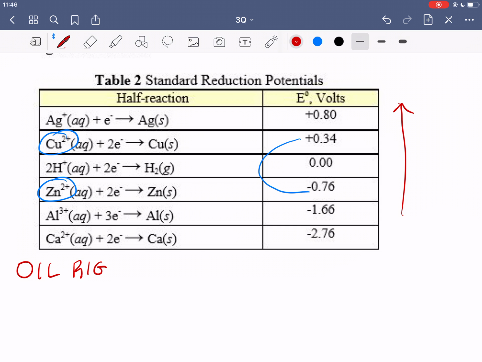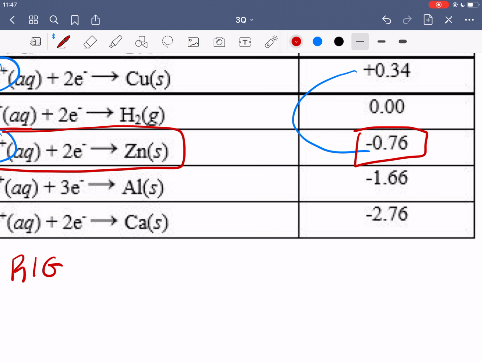So there are two ways that you can think about this. You can either just think of when you flip a half reaction, then the sign of its E0 is flipped. Like for example, with this zinc one over here, if it's going in this direction, zinc gaining 2 electrons and going from aqueous ion to solid form, we're told that negative 0.76 is the reduction potential. If I were to flip this, if zinc were to be oxidized, then it would be positive 0.76.